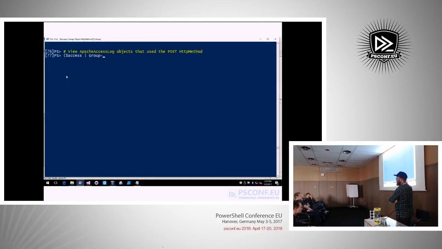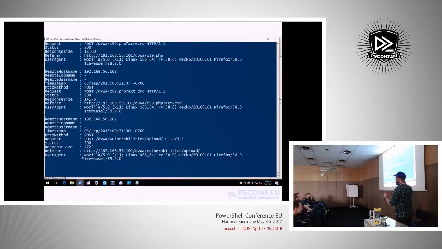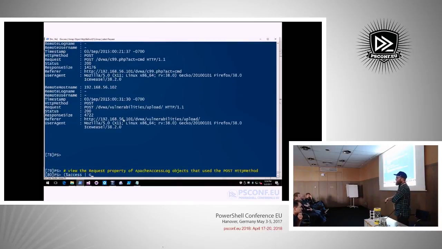And we can start to see what type of requests were made to the web server. I didn't do it, but we also could have filtered around the time and made that temporal as well, but I forgot. Here we see the user agent is Iceweasel, which, if anybody's familiar with Kali Linux, is the default browser. We see some stuff being uploaded, maybe a command being executed here on the c99.php shell. Kind of neat stuff that you're starting to get into. And you also see that the remote host name is that same IP that was inside of that first PHP shell that we looked at.